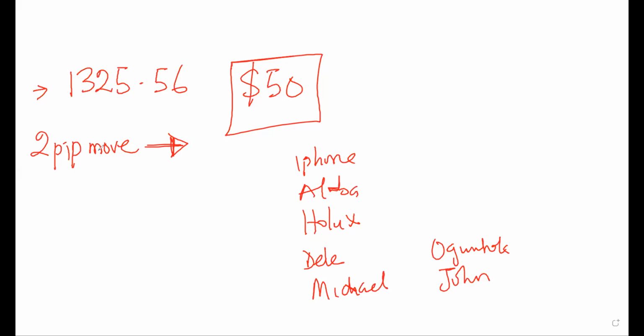Mr. Tolu, drop your answer now. Though we've already logged it, there's no reward again, but drop your answer. I want to see if you will get it. You guys can make another attempt though. Try more. 1325.5. There's no difference, Michael. There's no difference with what you typed and what I wrote here. That's the original price. It has done a two-pip move to the upside. 1327.56. Okay. You've tried. 1325.76, Alaba. You've tried. Who else?